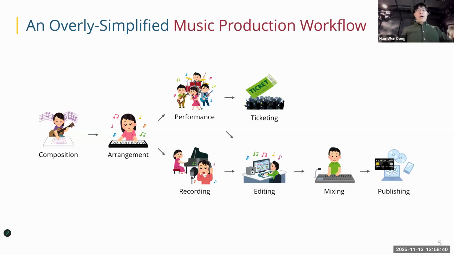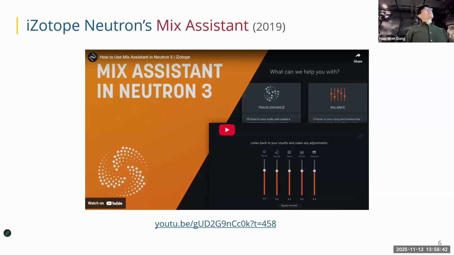So one thing about DAWs is that this has existed for years. This mix assistant actually started in 2019. This is iZotope. iZotope is sort of leading these intelligent music mixing and production tools. I think it's now bought by the same company as NI. I think recently three of them merged together into a bigger company. But anyway, Native Instruments, I think, are now in the same parent company.